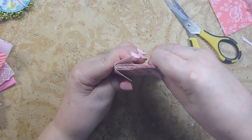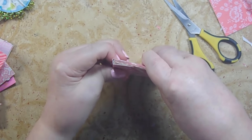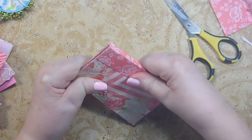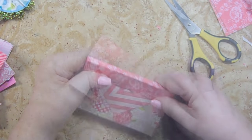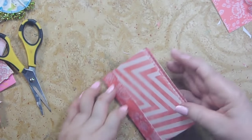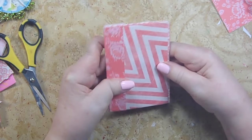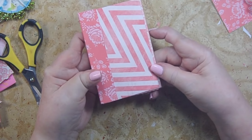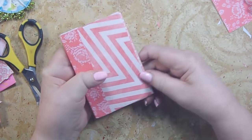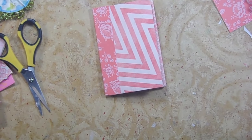Okay, easiest way to do this: set the book down on your work surface, and set the other paper down on your work surface, and then push it down as tightly as you can. Oh, and then I'm just going to really press down on both sides of it with my scissors, because you know I'm a fly by the seat of my pants kind of girl. This is the front of our book, okay? And you can see that the front cover isn't even as long as all the pages. Now, if you wanted to, you could trim the other pages, or you could put a decoration on the edge of this. And so maybe we'll do that.